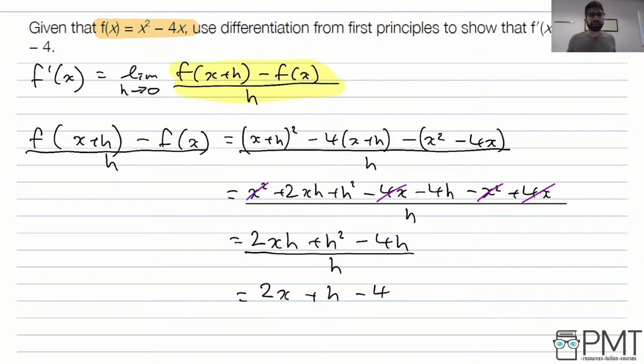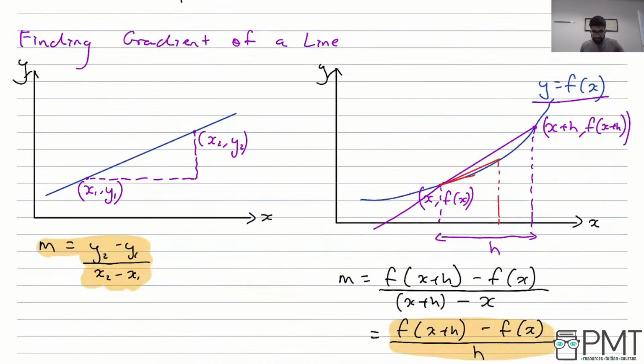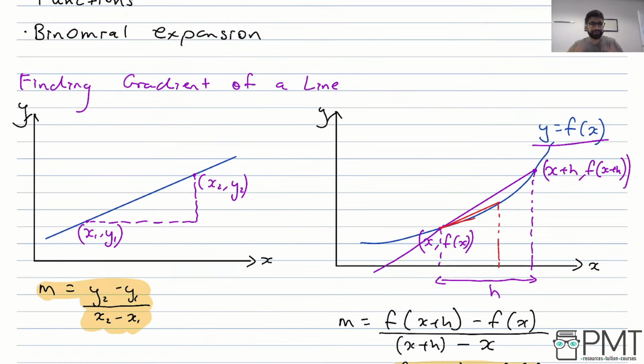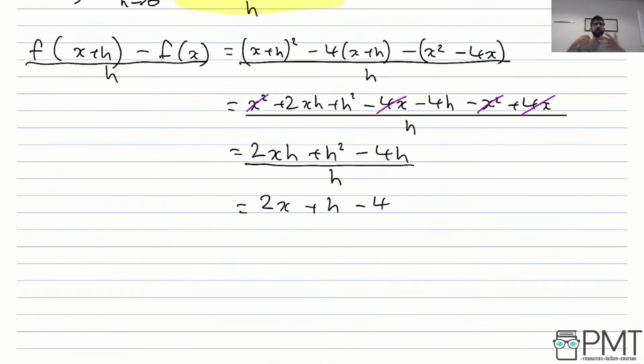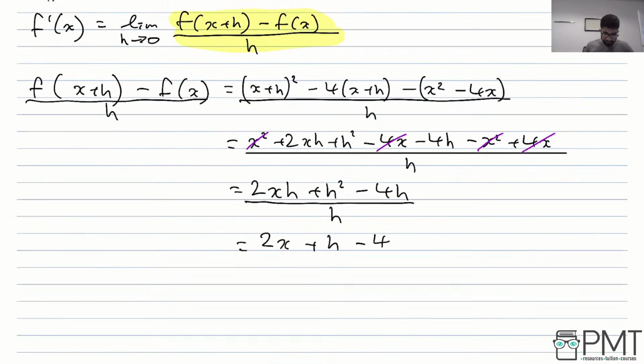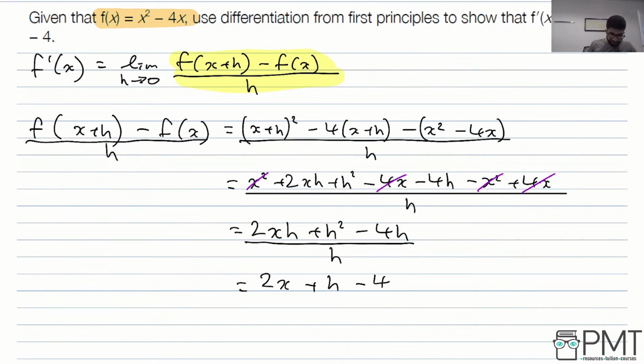So this is as simple as you can get, but this was not with the limit brought in. If we go back to the beginning, this expression is the gradient of this purple tangent. It's not the best gradient. It's just the gradient of a tangent that you drew, but it was not the best gradient. To make it the best one, you need to make h as small as possible. So making h as small as possible means taking the limit as h goes to 0 of whatever that expression is.